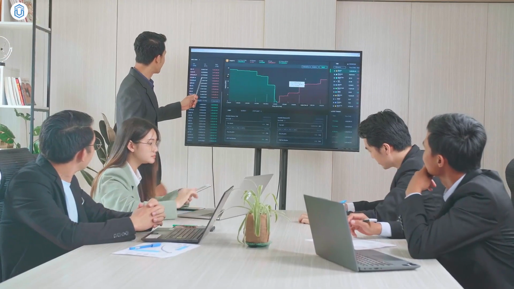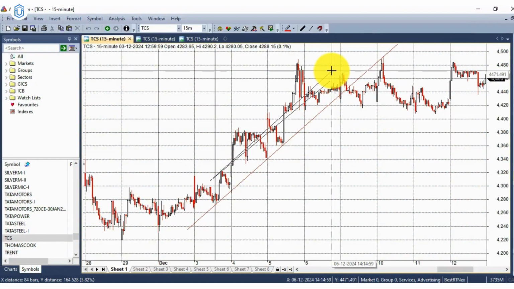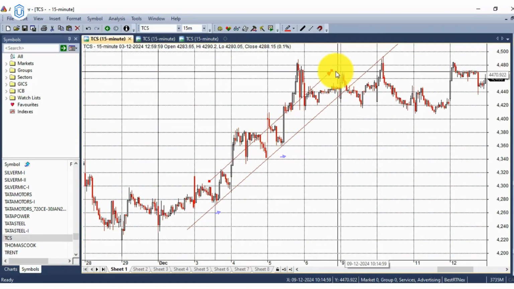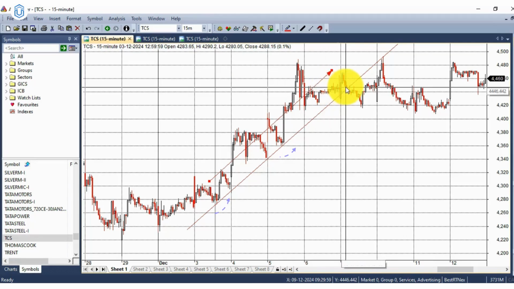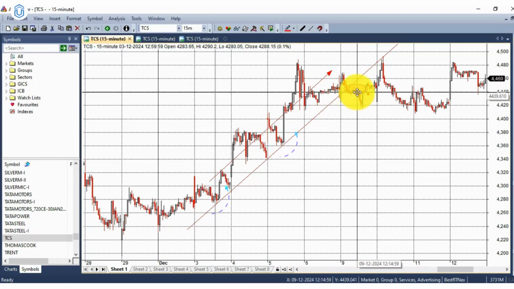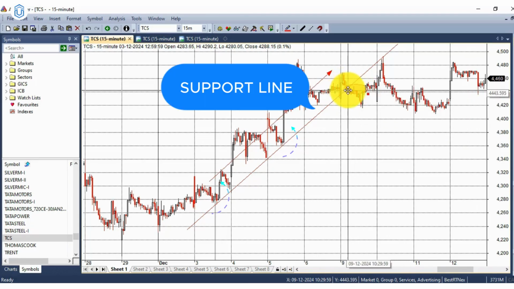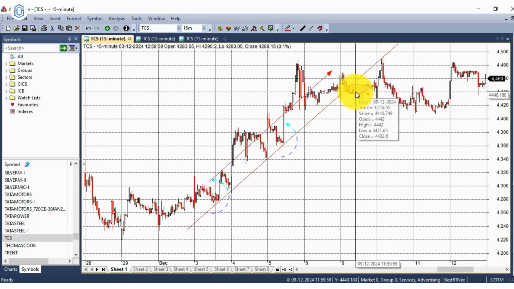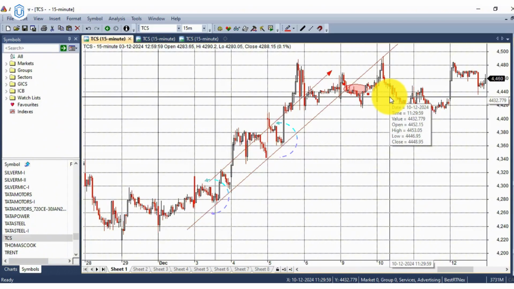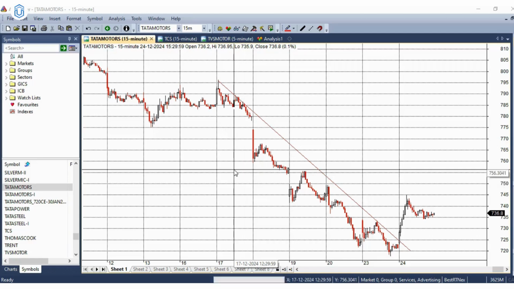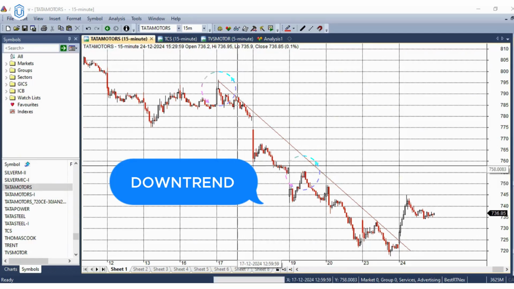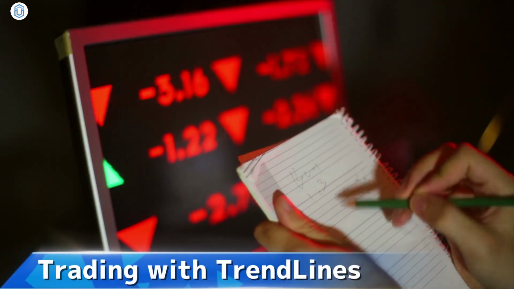The third subtopic is analyzing the trend line. Now that we have drawn our trend lines, let's see how to analyze them. Uptrend line. As long as the price stays above the uptrend line, the market is considered to be in an uptrend. This line plays as a major support line. If the price breaks below the line, that could signal a reversal or downtrend. You can see in the chart that after a major uptrend, the stock has crossed below the support line and a downtrend started.